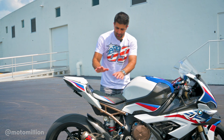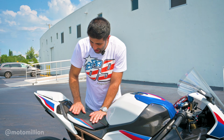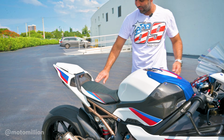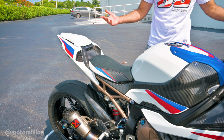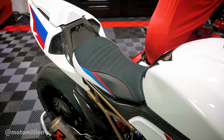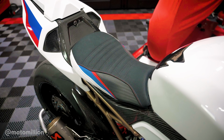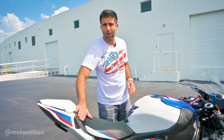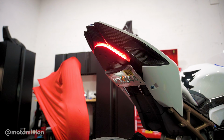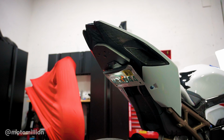Speaking of looks, this Louis Moto seat cover, I think Michael installed this himself and he did such a good job. Look at it. I think it fits so perfectly, and this is to show you guys, if you do the proper install on your parts, everything just looks factory OEM stock, and the fit and finish is right there. And we have more carbon fiber, our carbon fiber upper rear tailpiece and our lower rear tailpiece on this bike. Like I said, there are no black plastic pieces left on the bike.